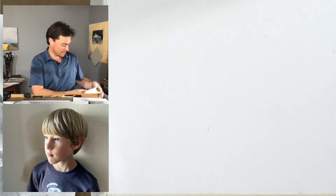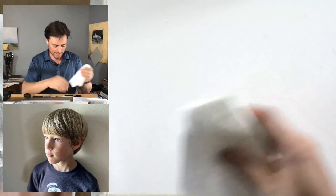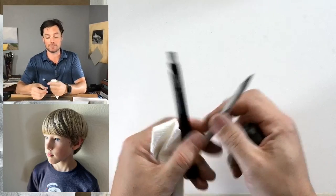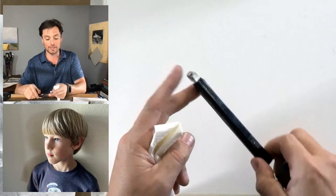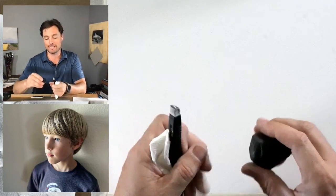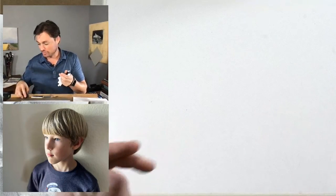I do need a paper towel, so I've got one of those here. That'll help to smooth things out. I've got my trusty blending stump. This is a well-used, well-loved one. I have my rubber eraser that I have shaved down into this chisel tip to give some fine detail, and I have my kneaded eraser. So pretty standard materials for drawing with graphite, but you can use whatever materials you'd like.